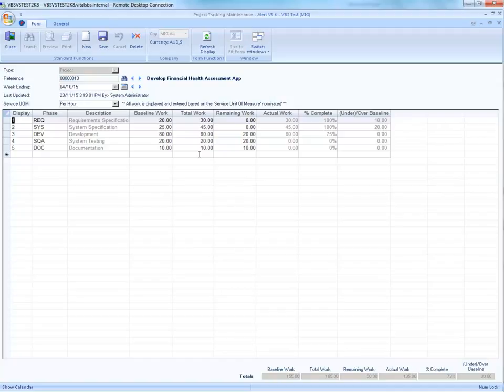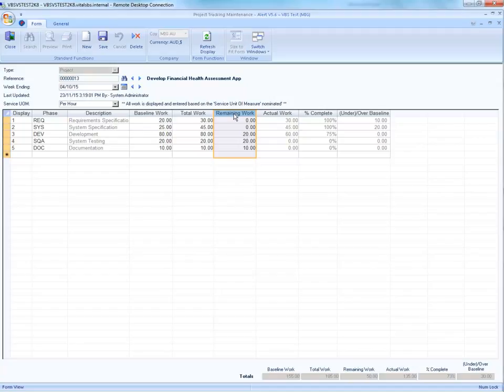Secondly, project tracking details must be entered in this form for the project. The baseline and total work must be entered by the project manager, preferably prior to the project being commenced. Alert will then update actual work from timesheets entered for the project and calculate remaining work.